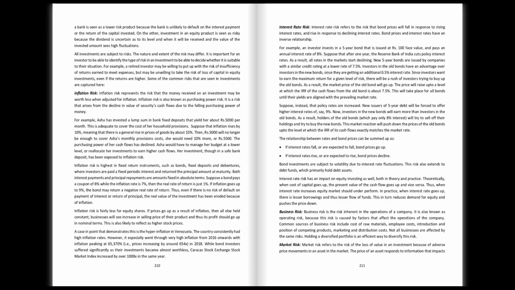Business risk. Business risk is the risk inherent in the operations of a company. It is also known as operating risk because this risk is caused by factors that affect the operations of the company. Common sources of business risk include cost of raw materials, employee costs, introduction and position of competing products, marketing and distribution costs. Not all businesses are affected by the same risks. Holding a diversified portfolio is an efficient way to diversify this risk.